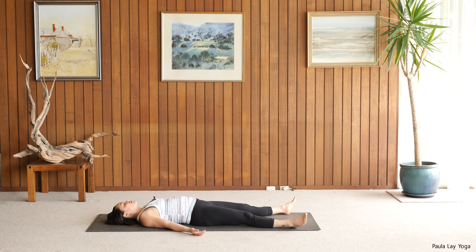You could hold the calves, the ankles, or the outsides of the feet. Try to press the ball mound of the big toe forward. Try to soften on the exhale. Then let's inhale coming back up to seated, and then we're going to roll all the way down onto the back. Make sure you feel warm enough — you can pop a jumper on or have a blanket if you've got one handy. Lying all the way down, just letting the feet fall away, feet nice and wide. Close the eyes, and have a sense of the body getting a little bit softer and a little bit heavier with each exhale.